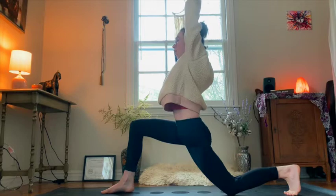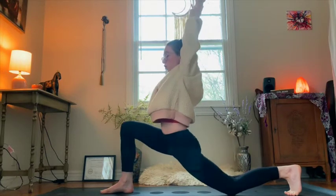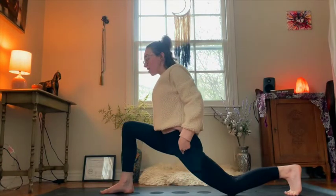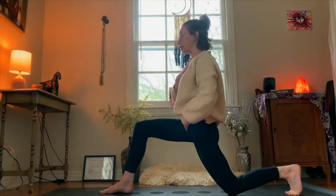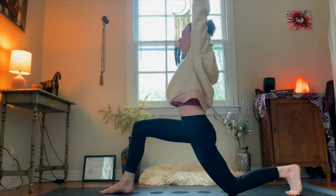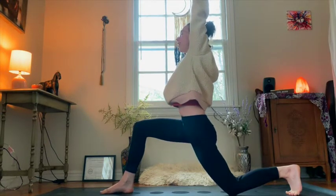Anjaneyasana, kneeling lunge here, kneeling warrior. Notice the tendency to want to crash through the hips. That's okay. But for right now, we're going to scissor the inner thighs together. Again, finding that head over heart, heart over hip alignment here. Reach the arms up overhead. Take an inhale, stretch tall. And then exhale, relax the shoulders.